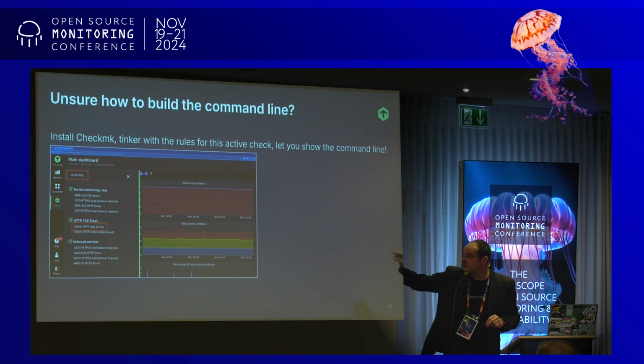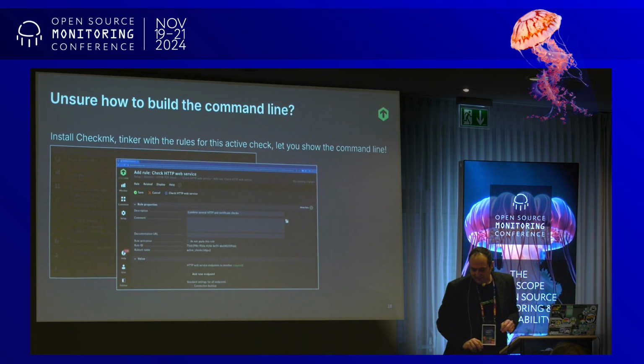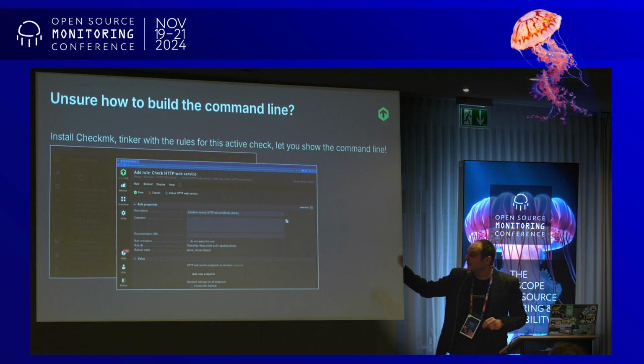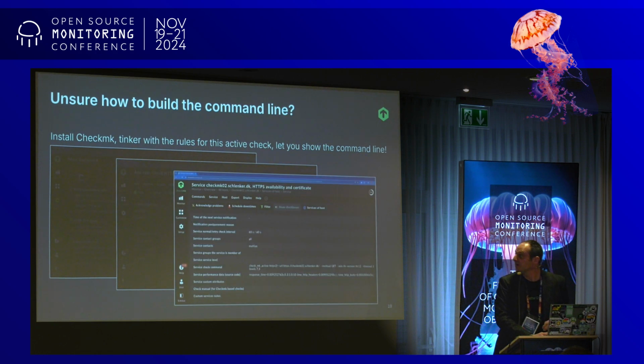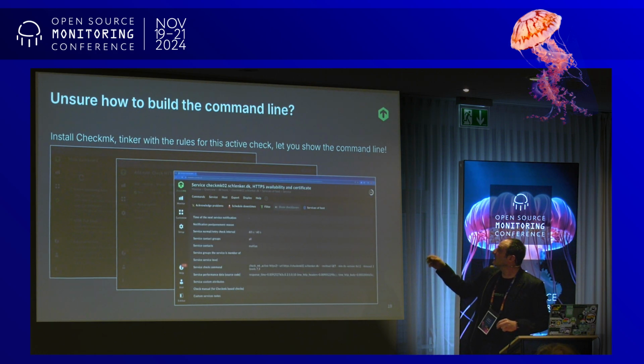You need check HTTP web service. Then you create a rule, click through which things you want to check, and in the end, you let it show the command line.